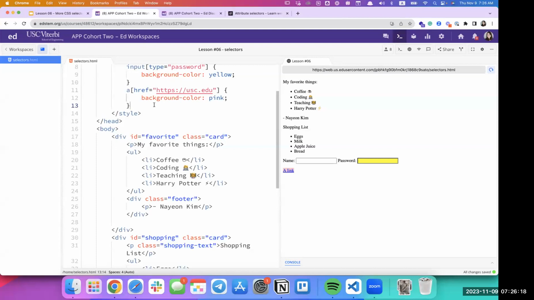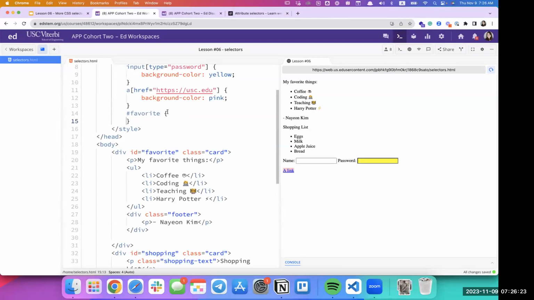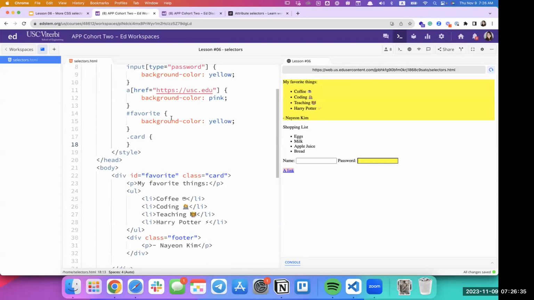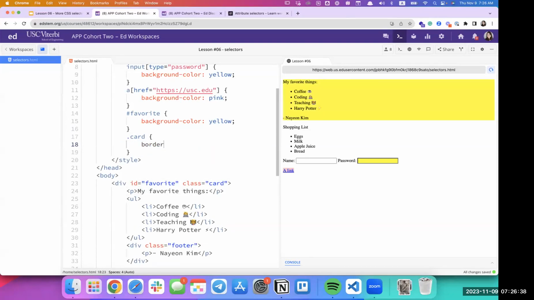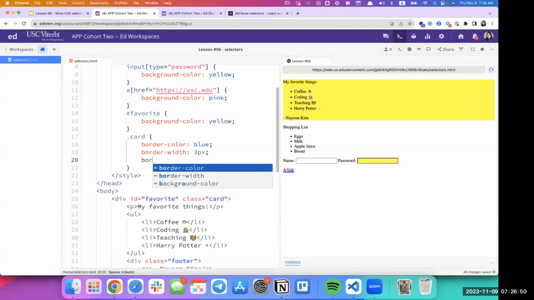Maybe you could use both. Maybe my favorite has a background color yellow or something, right? And then my card has maybe a border color blue, border width three pixels, border style solid maybe.